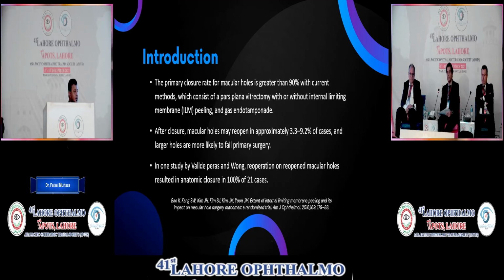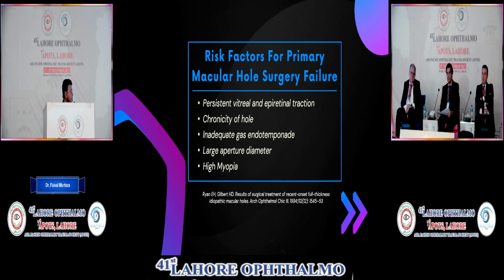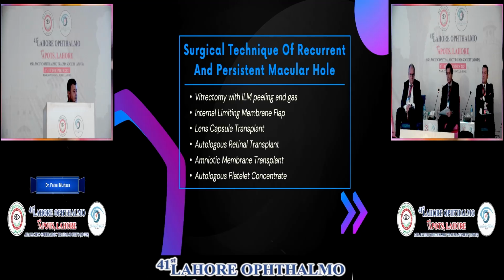In one study, Welt, PACRS, and Wong, reoperation on reopened macular hole resulted in anatomic success of 100%. The risk factors for persistent macular hole are persistent vitreal and epiretinal traction, chronicity, inadequate gas tamponade, large aperture diameter, and high myopia. There are different surgical techniques like ILM peeling with gas, inverted flap, lens capsule transplantation, autologous retinal transplant, amniotic membrane graft, and autologous platelet concentrates.